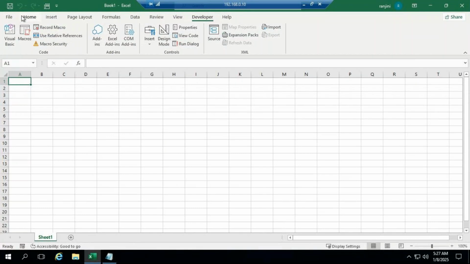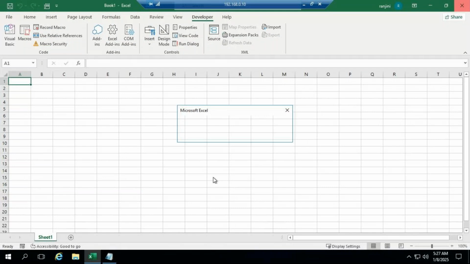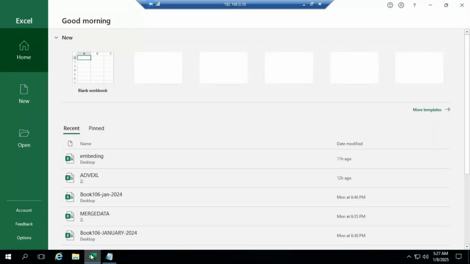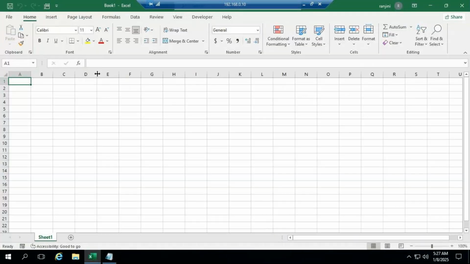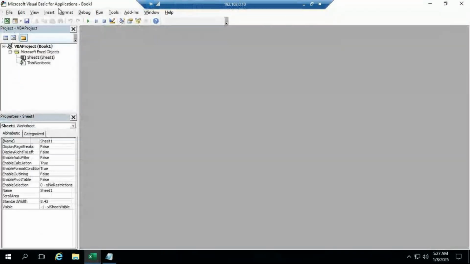You click on this Developer tab, then you click on this Visual Basic, or the function key is Alt plus F11. Click on Developer tab, click on Visual Basic, then you go for Insert User Form.